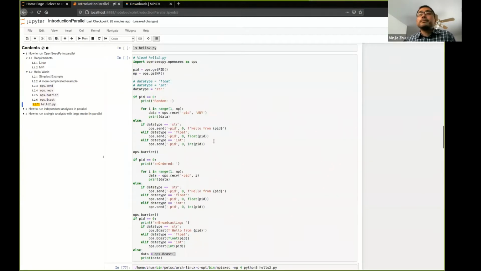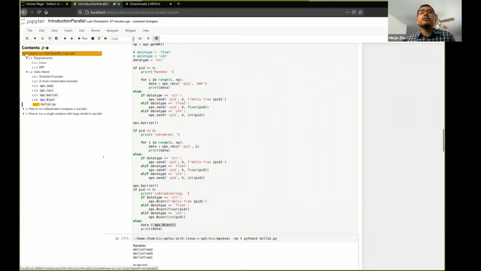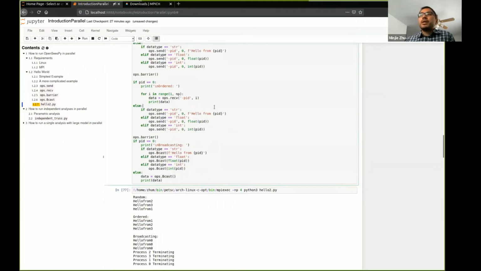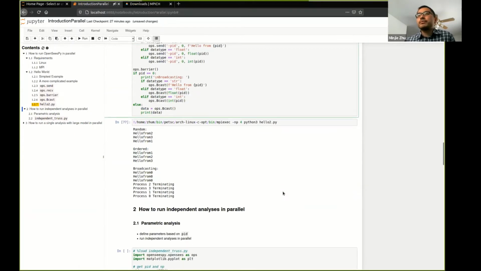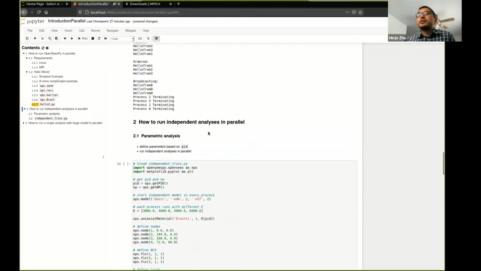Okay, let me go to the next section, how to run independent analysis in parallel. So far we know about message passing and how to launch in parallel. Next, we need to do analysis in OpenSees.